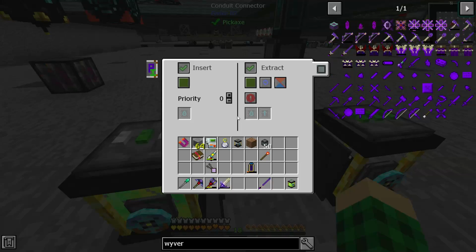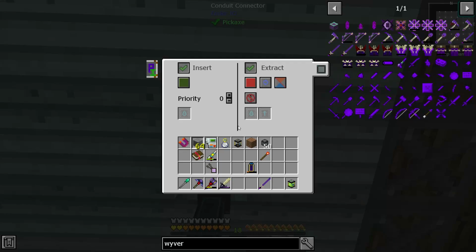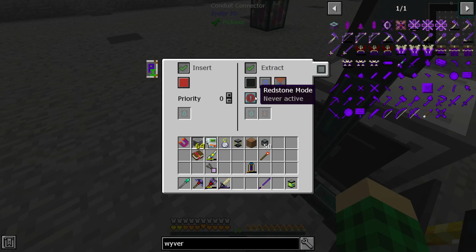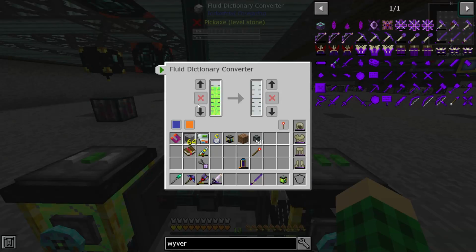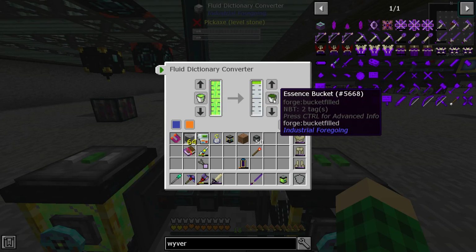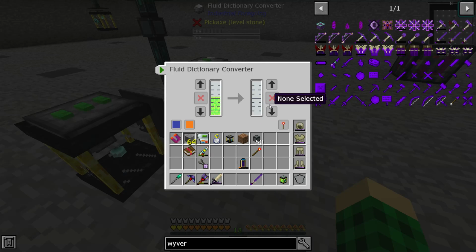We don't want to insert into that on green, so that's fine. But we want to insert into here on green, extract on red, so it's going to go red in here, and then we can extract on black from this guy, and insert on black on this guy to go liquid XP. And then we convert that into essence buckets. So I need to pretty much just break this, and I don't think it retains its inventory. I'll do active on redstone signal, just so we can supply this like so, and then turn it to always active.